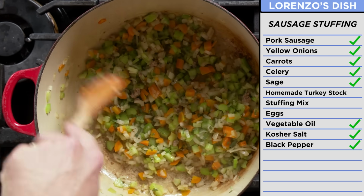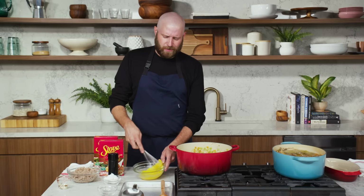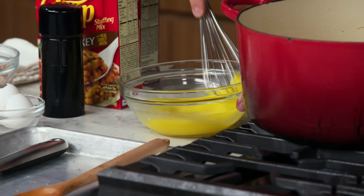While this cooks, I'm going to beat 2 eggs. The eggs are just gonna bring it together and make it more moist and kind of casserole-esque.